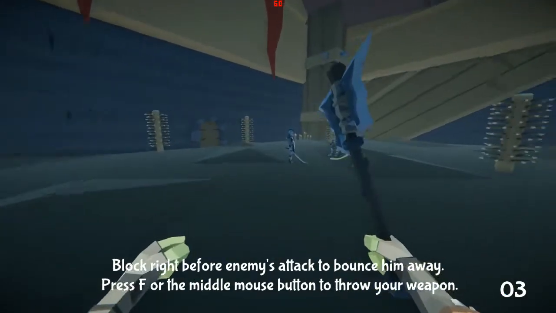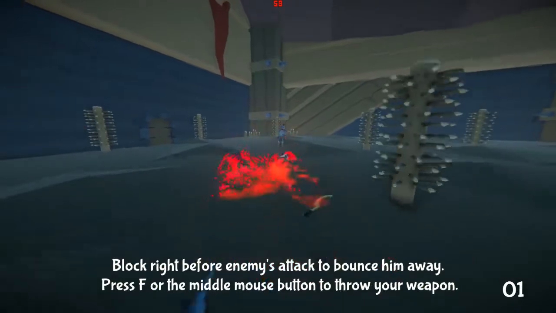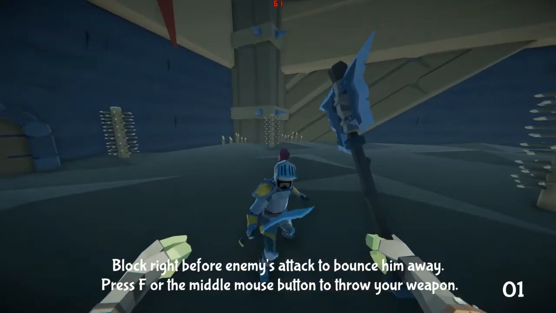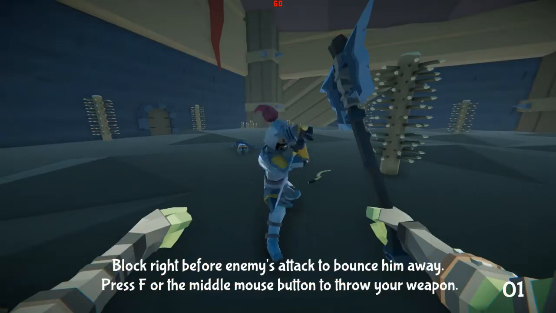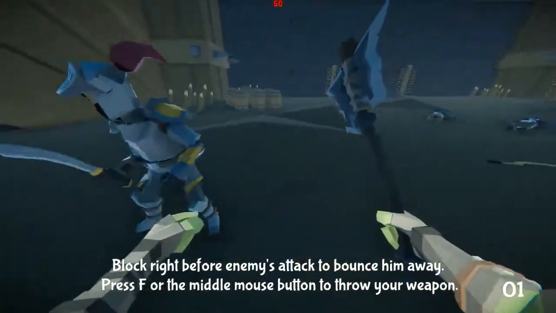Ow! That is a lot of blood. But you know, it's all in good fun, low poly blood. Block right before an enemy's attack to bounce them away. Press F to middle mouse button to throw your weapon. Two birds, huh? Alright, let's try and bounce a dude away.